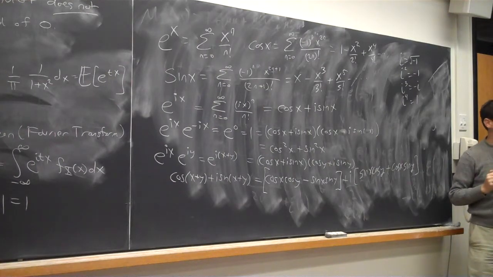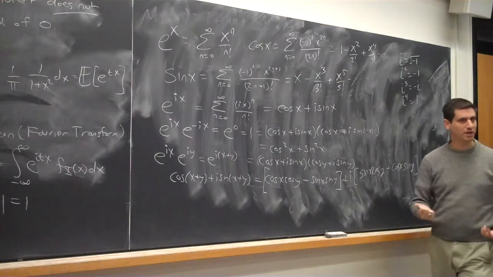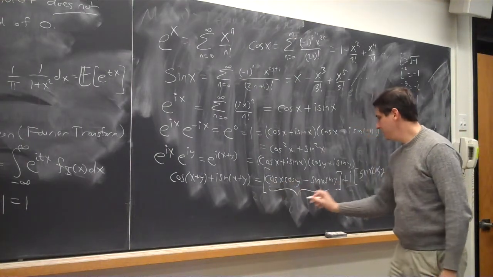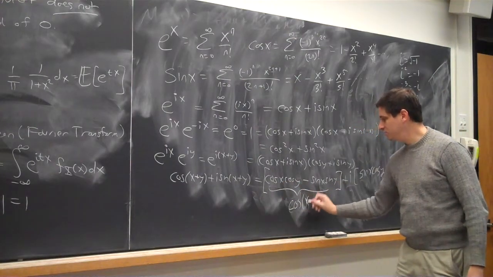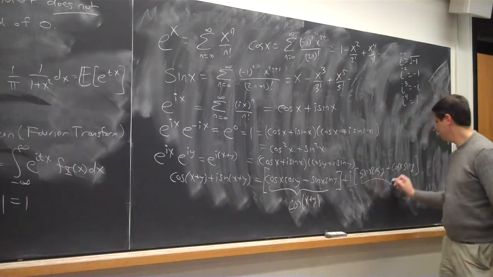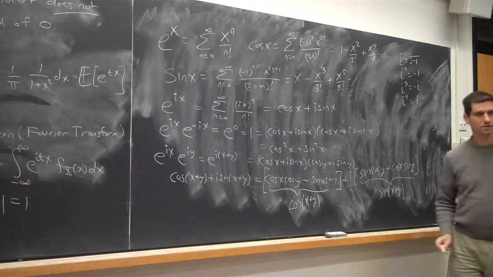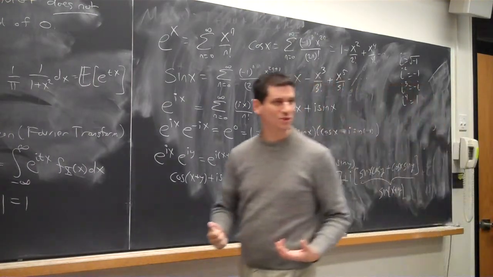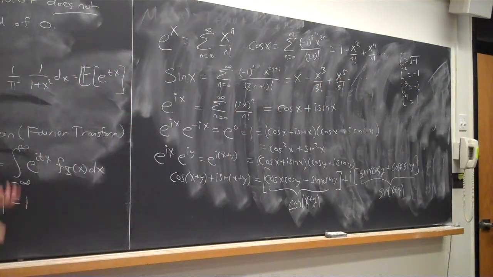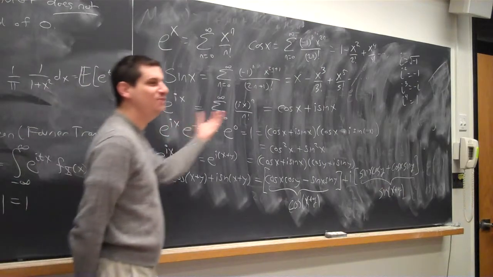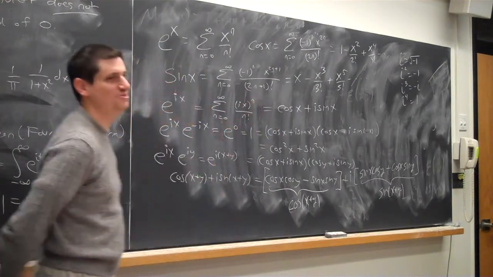Well, if I have two complex numbers, the only way they can be equal is if the real part equals the real part, and the imaginary part equals the imaginary part. This is the cosine of x plus y. This is the sine of x plus y. You can get all your trig like this. You want the double angle formula, you want sine 2x, take y equals x. You want half angle formulas, I feel like a used car salesman. Whatever feature you want from trig, I can get you from this.